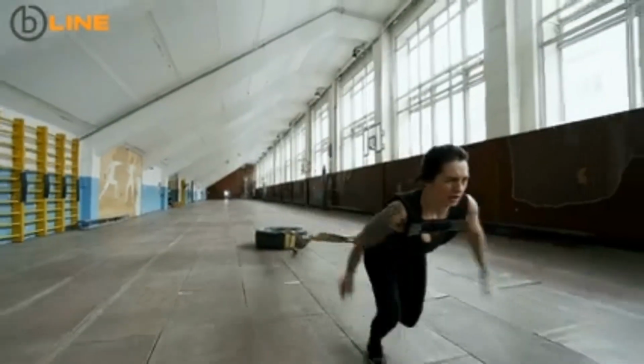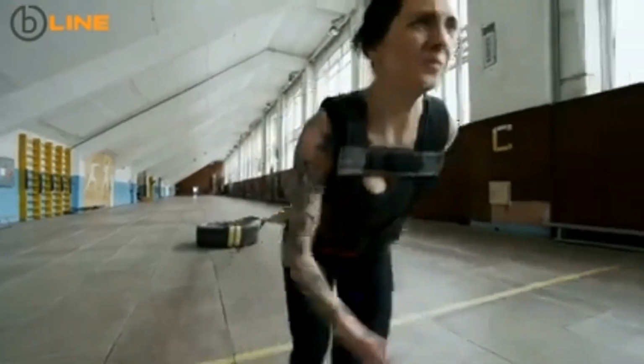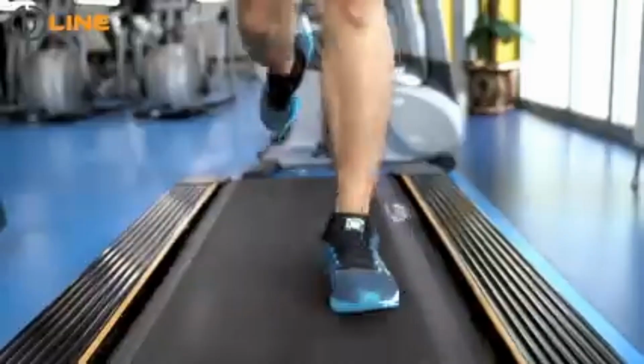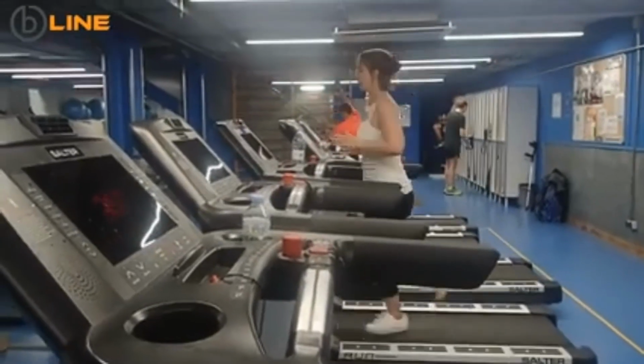High-intensity interval training, HIIT. HIIT is actually one of the most effective workouts to burn fat faster. You only need to work out for 30 to 60 minutes a day, and as short as 15 minutes can do. For instance, start jogging as fast as you can on the treadmill for 10 seconds, followed by 12 seconds of slower jogging. Do as many repetitions as you can for 1 to 3 minutes.